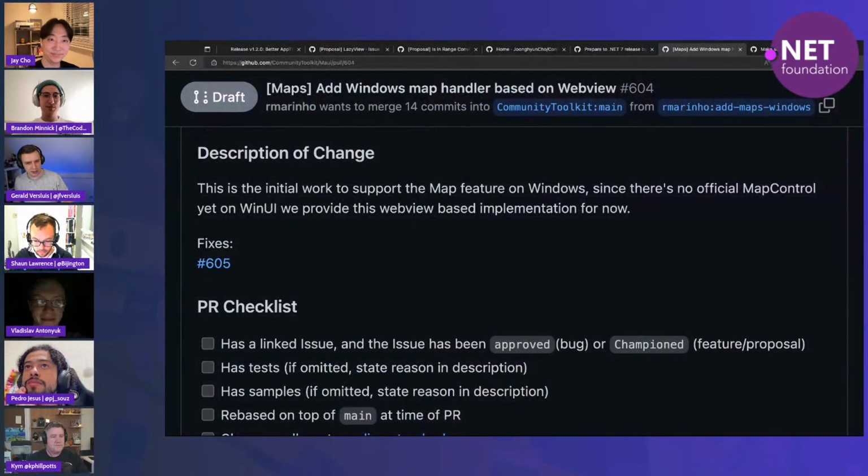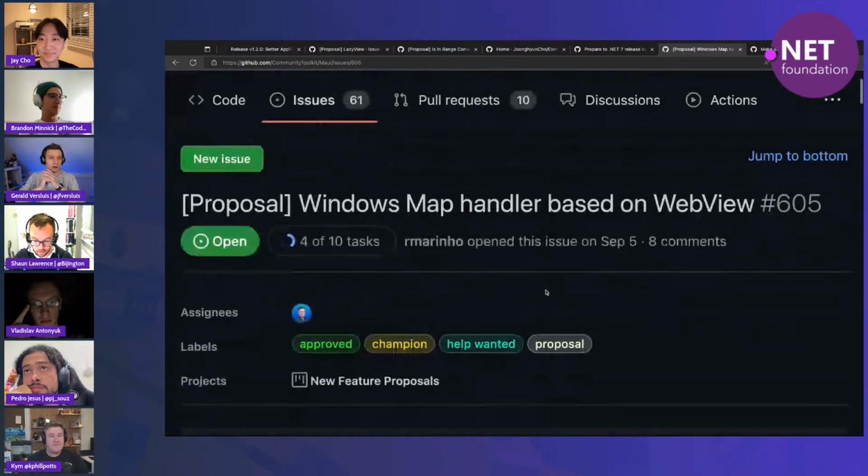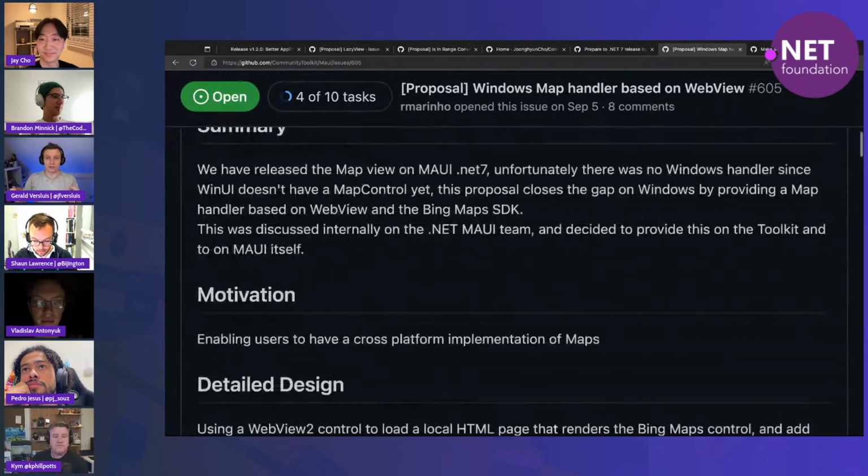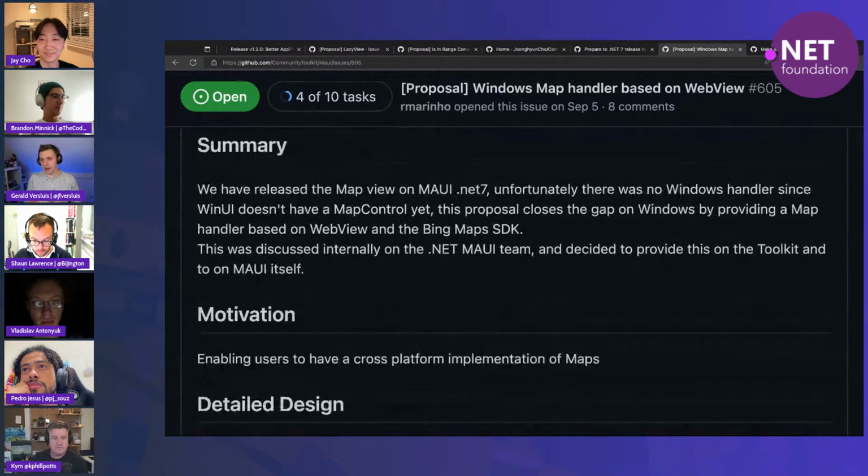Then I have one that I should talk about, and I think you talked about this on the last stream. I should have watched it back, but I didn't. I'm sorry. The story is that we are adding maps for .NET 7 in .NET MAUI, but unfortunately with .NET MAUI we have this abstract layer and we're mapping everything to what is available on the platform, and on WinUI there isn't a dedicated maps control.